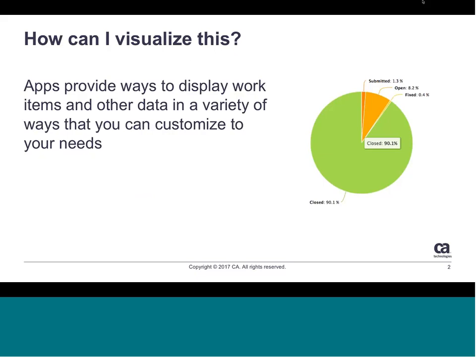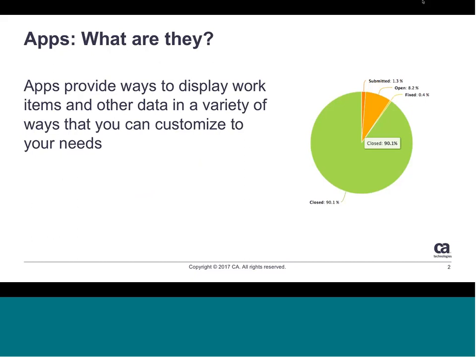Agile Central has many apps that let you manipulate and display data to suit your needs. The example on this slide specifically is called our custom chart app, which allows you to pick a chart type to display data in the way that's most meaningful to you. I'm going to go through some other examples here. Sorry, this is a custom page I made for this demo.